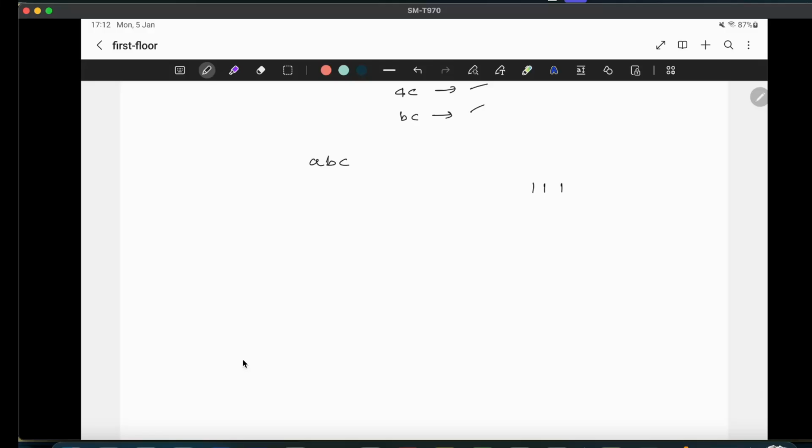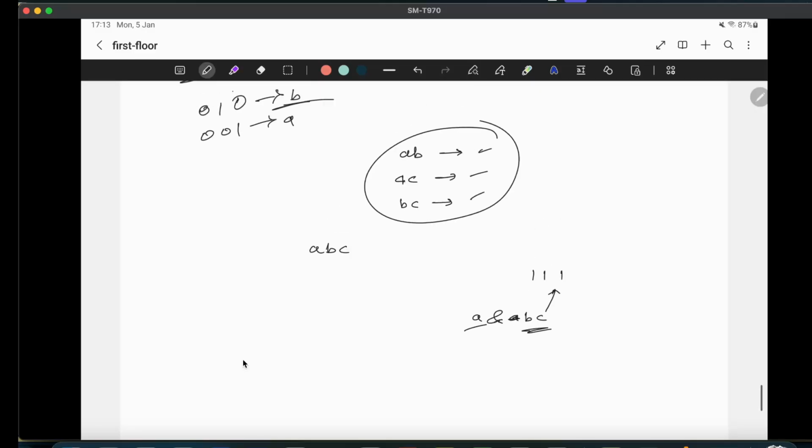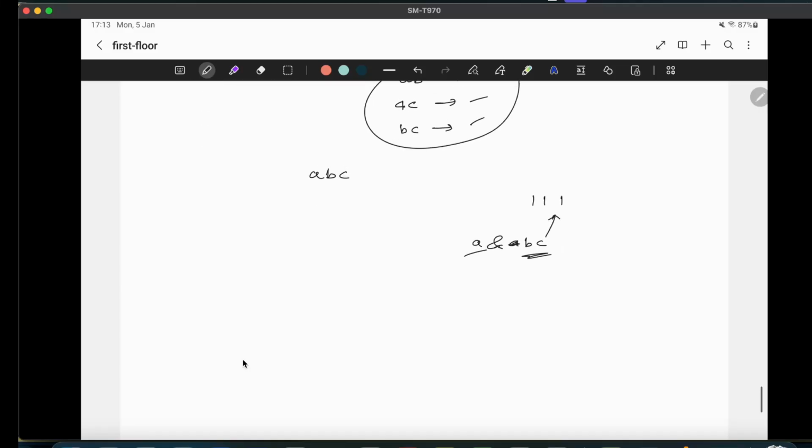What are those possibilities? It can be A and BC. That is one possible combination. For A, we already have the answer. The cost is basically 0. For BC, we just recently generated those costs. Next possibility is B and AC. That is also another pair of subsets, B is a subset of this one and AC is also a subset of this one. Next is C and AB. That is another possibility.